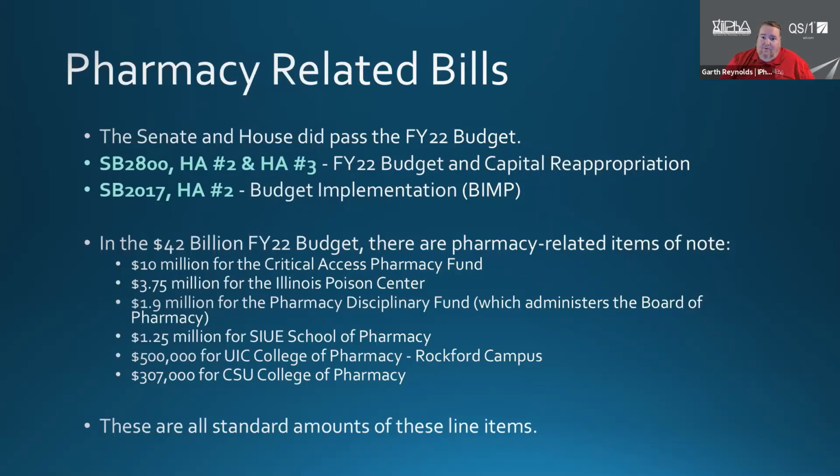I know Laura's got a question before I go into the budget. Go ahead, Laura. Hey, 1.9 million for the Board of Pharmacy? I don't think I've ever thought about how much it costs. Is that an average number? Yes, and most of that money is from our licensing fees. So it's not like they got any additional money. It's the money that's already there from our licensing fees.